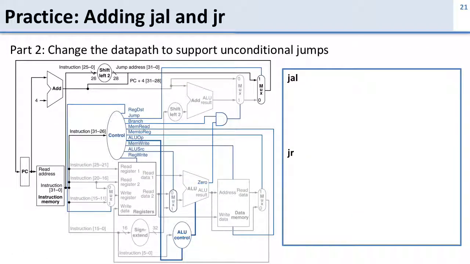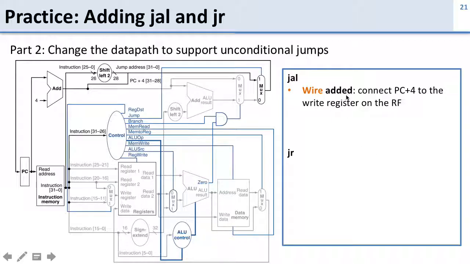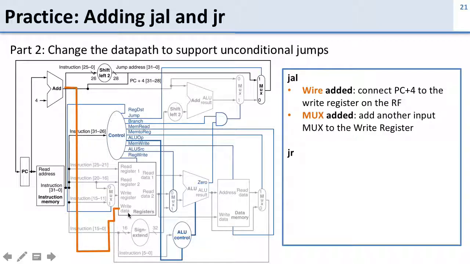All right, so let's walk through this. For jump and link, we're going to have to add a wire. We're going to add a wire here, which is going to take our next PC and allow us to write it into the register file. We're going to have to add a mux here, which allows us to control this, because remember, we need to be able to write back from the ALU or the memory, as well as now write in the adder. So we need another mux to control that, and we need some control logic from the control to choose from that mux. We also need a way to set the write register.